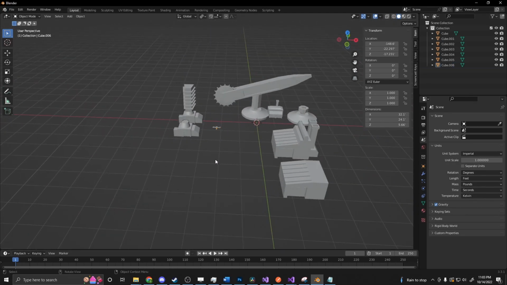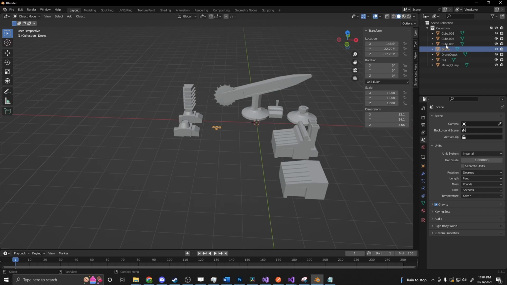All right, so now we can go ahead and get started with exporting. So we're going to export each of these individually, and I would recommend naming them. Just kind of helps. So this would be HQ. This would be mining quarry. This was drone depot.